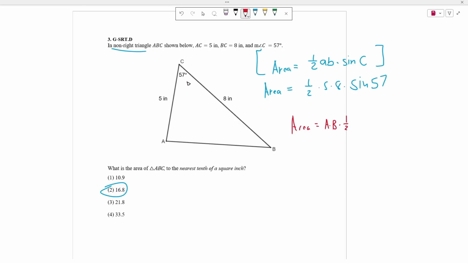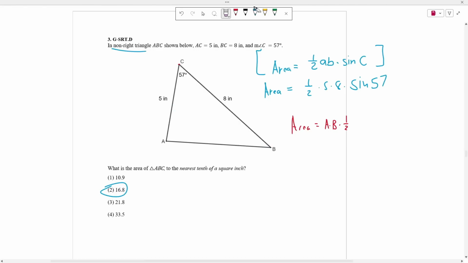So the altitude is kind of the height of the triangle. It's as if you drew a perpendicular line from one of the vertices going down. So this is the altitude, if it forms a right angle with the base that it touches. This could have been another altitude of this triangle right here, if it formed a 90-degree angle with whatever side it touched. And this right here could have been another altitude, again if it formed a 90-degree angle with whatever side it touched. So as long as you multiply any one of these altitudes by the base, you would have gotten the area, as long as you multiplied it by 1/2 as well.